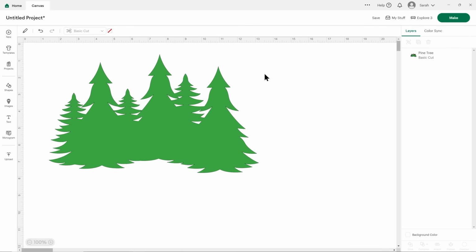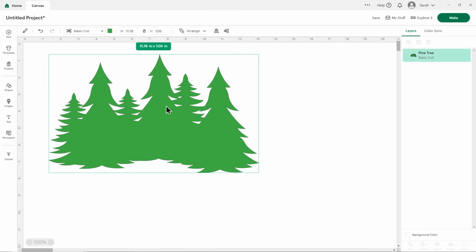One of my most used features in Design Space when I'm creating something directly within this software is to duplicate in place. It's a way of making a copy of a layer where the copy is in exactly the same place. If you're creating layered designs where you want the same image to appear on multiple layers of your project, for example for a greetings card, just a regular layered design, a shadow box, something like that, duplicating something exactly in place is really helpful.